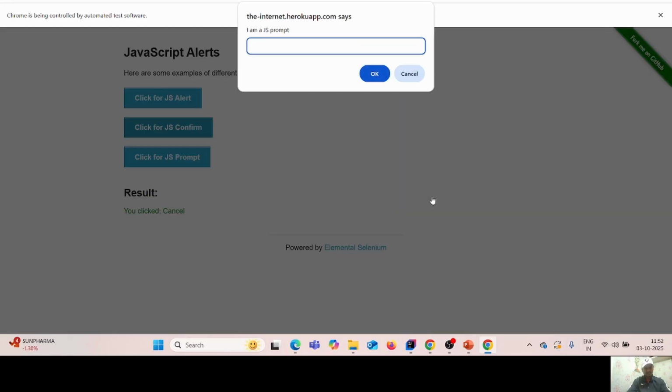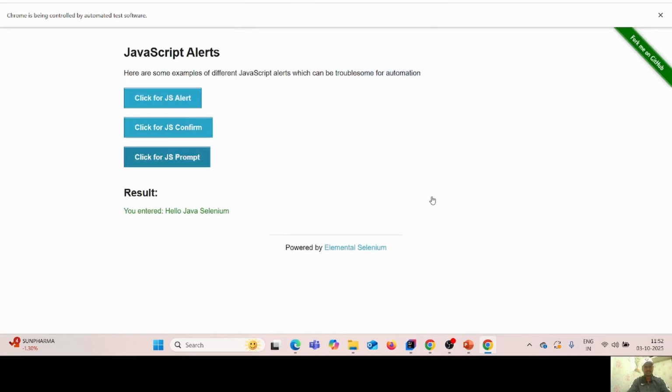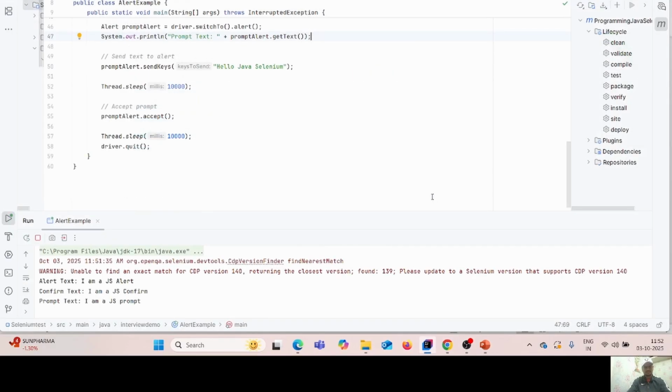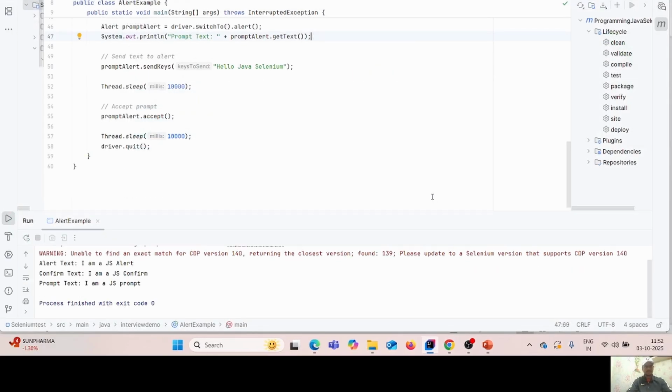See, you clicked cancel. Understood? Then let's see the other one. It will send the value. See, you entered hello Java Selenium. That's how it will work, and after that it will close. It is working perfectly, absolutely fine.